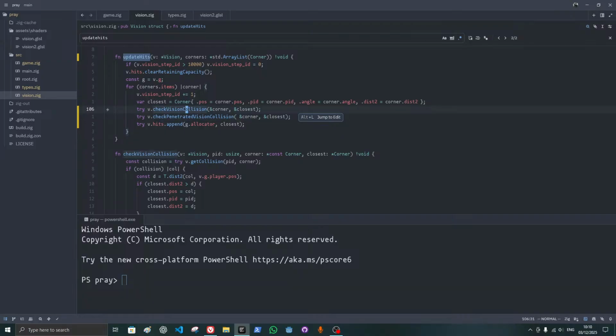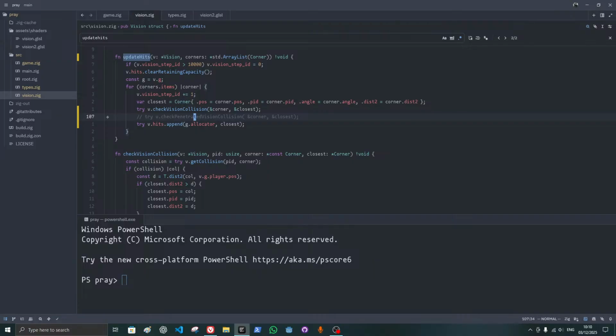Check penetrated vision is also cool. I'm gonna fix that later.